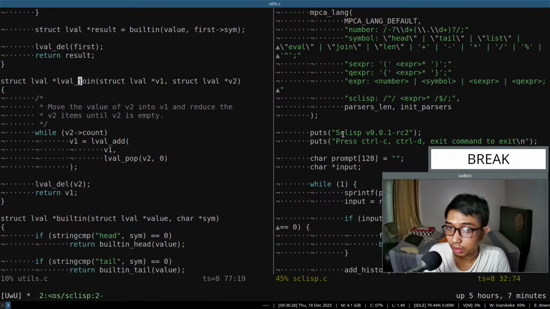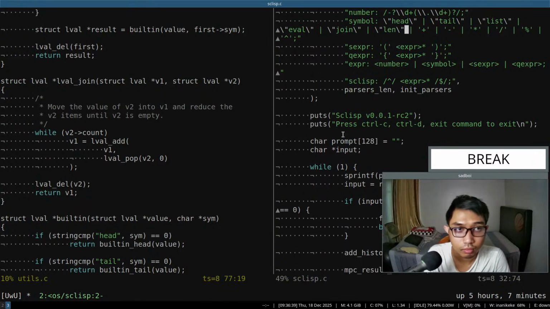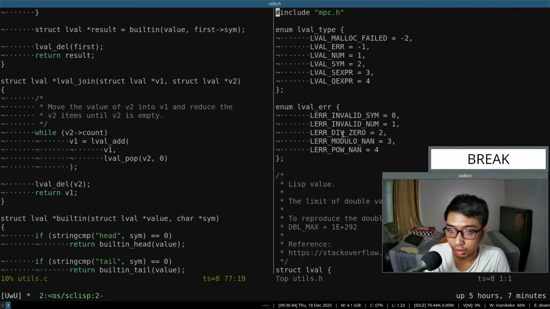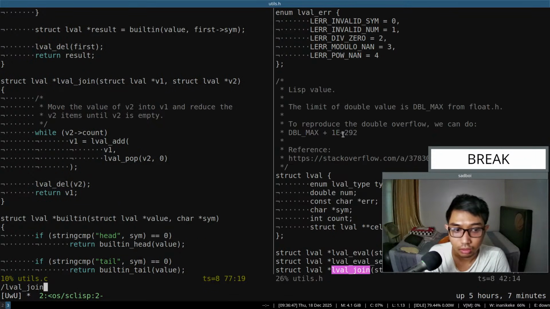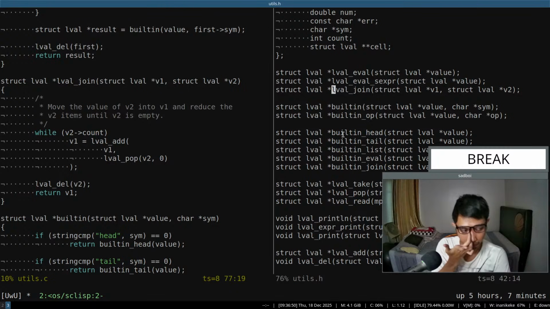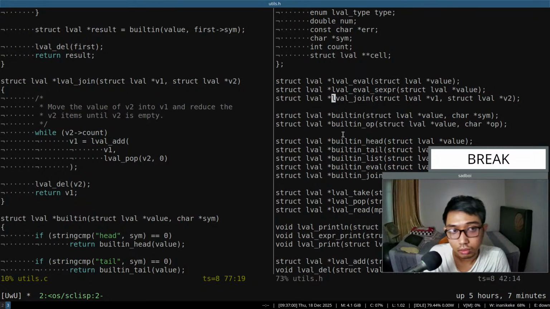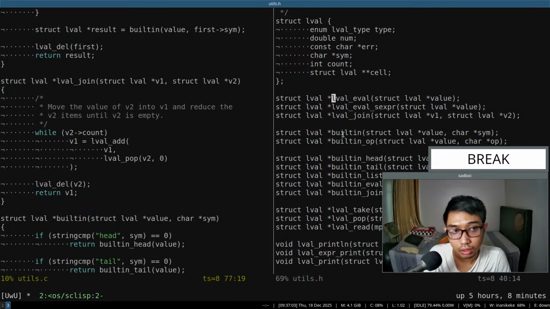Join alpha, join right. And where is it? The header for join. So we call it alpha.